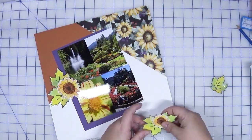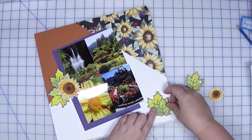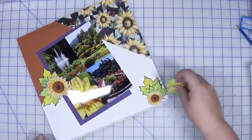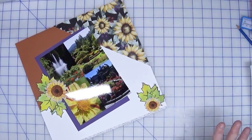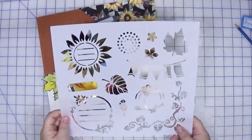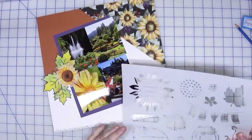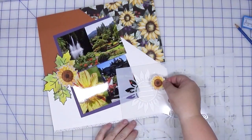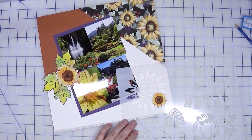Or you can bring everything down and maybe do something down in this corner. Always lots of options, right? That's the beauty of doing these base pages, and then nobody's page is going to look exactly the same. Another thing that I've been thinking might be a cool option is to use the stencil, and we have this big sunflower, and that might look kind of cool coming off this corner, and then maybe just adding a flower or a leaf, just kind of overlapping it a little bit. I think I like that.